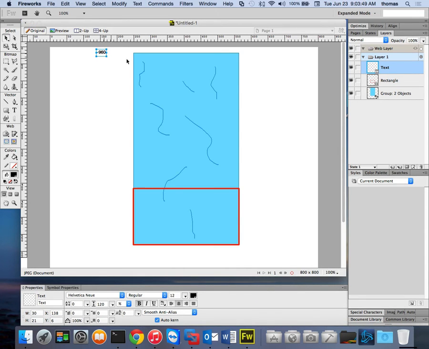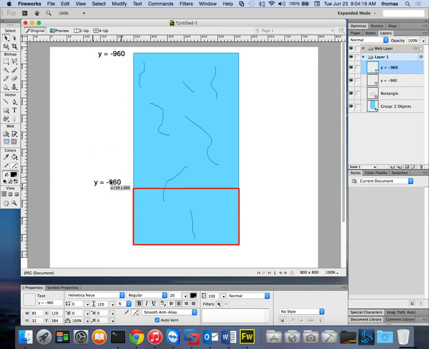And the reason why I have to have it there is because, let's make this thing a little bigger so we can see that, 20 points, let's say. I have to put this at negative 960 up here from a y perspective, right? So y definitely has to equal negative 960. Because I'm leaving it off the screen and it's going to start flowing down until it hits, I'm just going to copy this and paste it right here, this would be y is equal to 0, right? So once y is equal to 0, this is where it's going to flow.